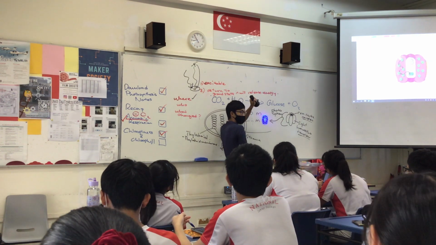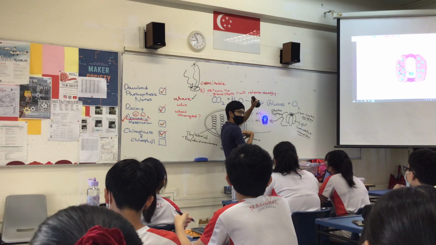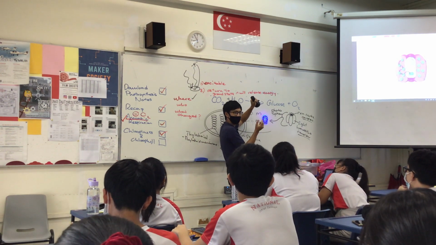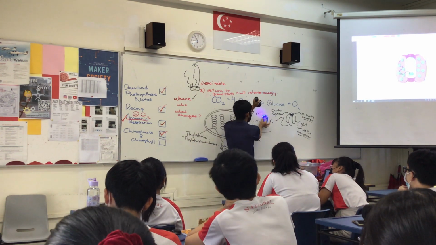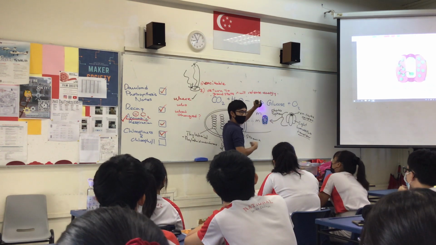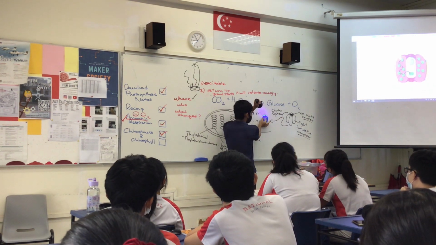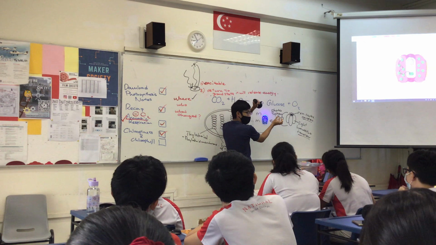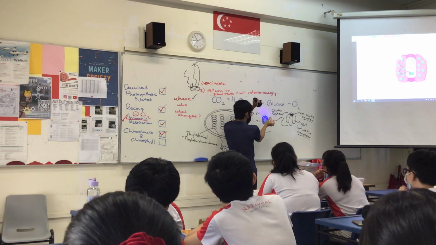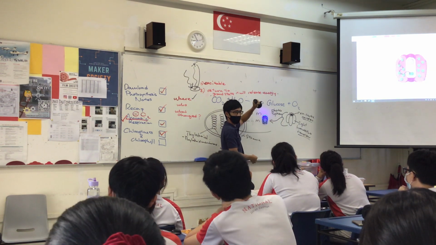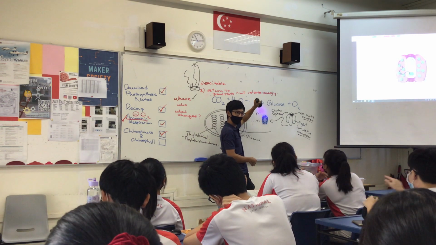The electron will get excited, right? So now to represent the excitation, I'm going to make it jump, towards us. So that's excitation. Okay, so it's excited. But then it needs to come back down, right? So it's now going back to ground state. Now it's not excited anymore. But where did the energy go?